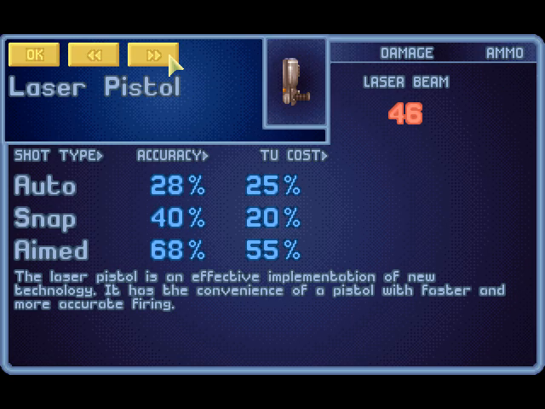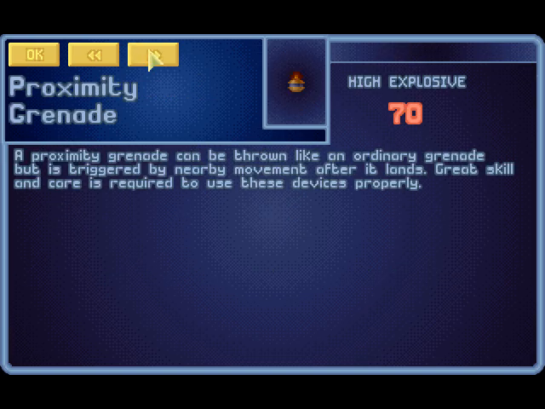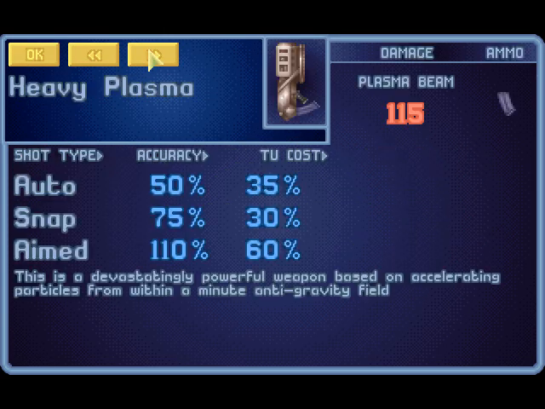Another good way to make money is to sell alien corpses and weapons you can't use, but keep at least one of them for research. Also, never sell Illyrium. Just don't.